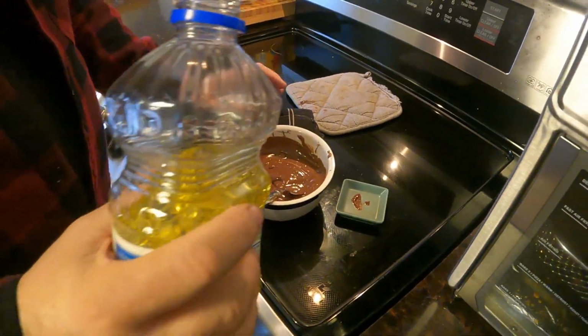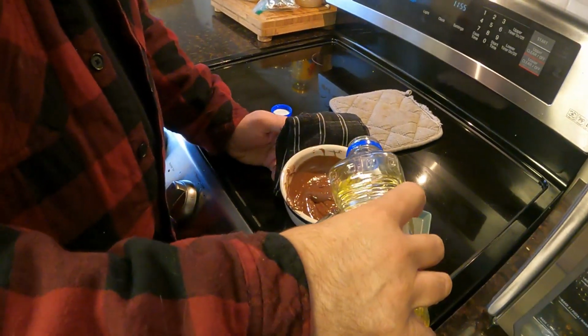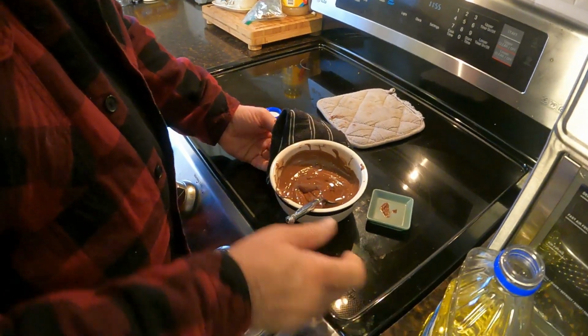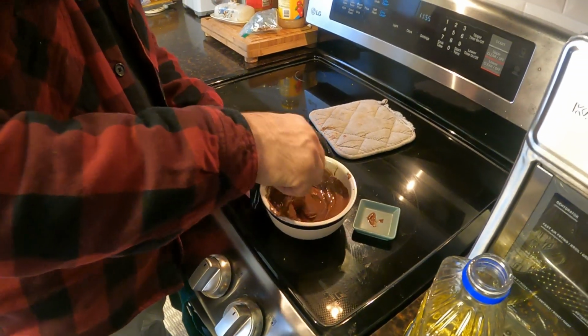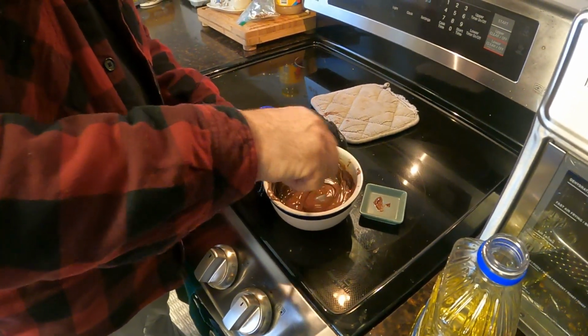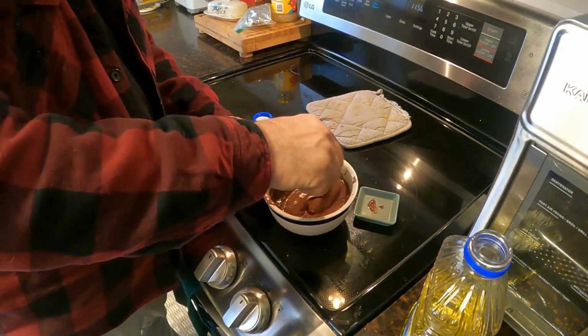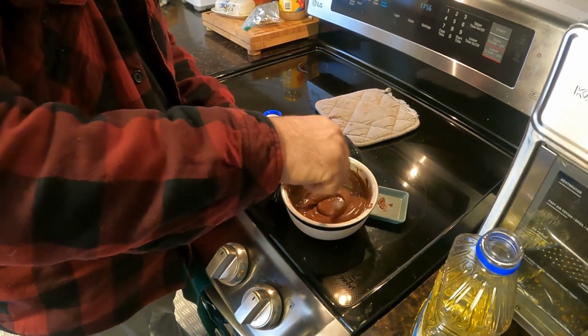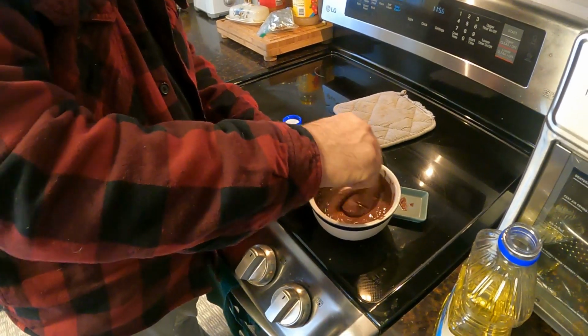Trust me, you will not taste a difference unless you just accidentally spill a lot. Just do a little bit at a time until the consistency is fairly creamy. And you know what? That may be all we need. That looks pretty good right there.